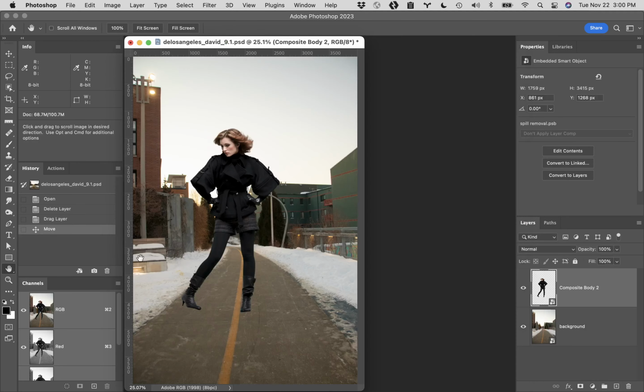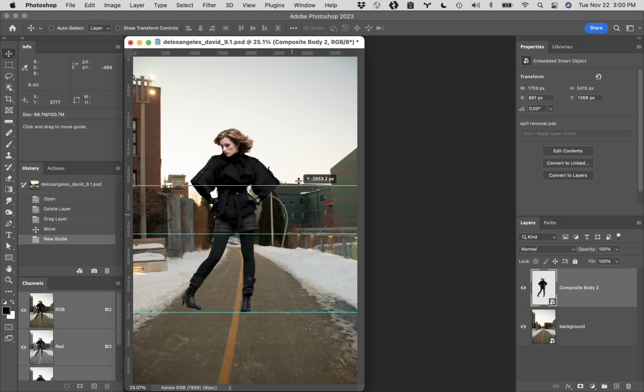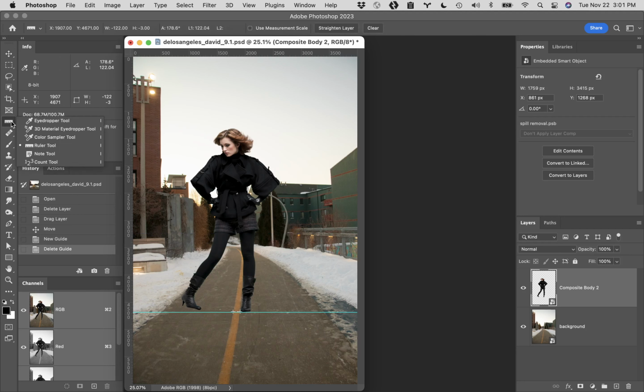So I'm going to double click on the hand to figure out how tall she actually is. I'm going to come up to my ruler and grab a guide and bring it down and stick it right underneath her foot. There's another guide that's already on here, which I don't want, so I'm going to hit the V key to get the move tool, and if I hover over this guide, I can drag it back up to the ruler to get rid of it. So I've got one guide that's right under her feet. I'm going to go back to my ruler now. I'm going to click on the guide at the bottom and drag up. I'm going to hold down the shift key so it goes straight up.